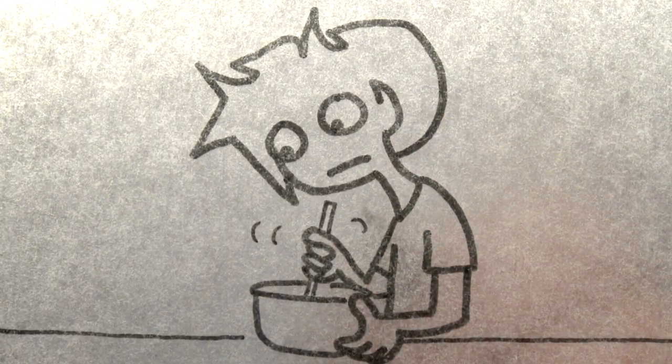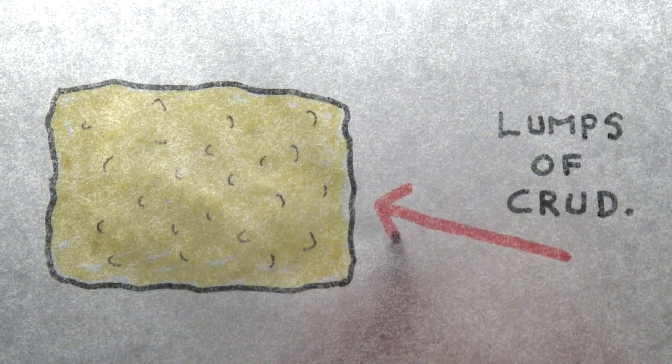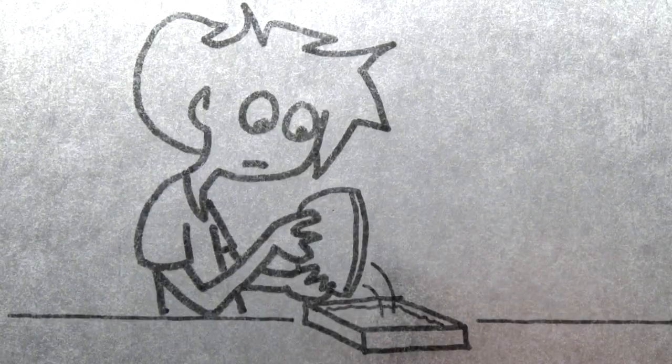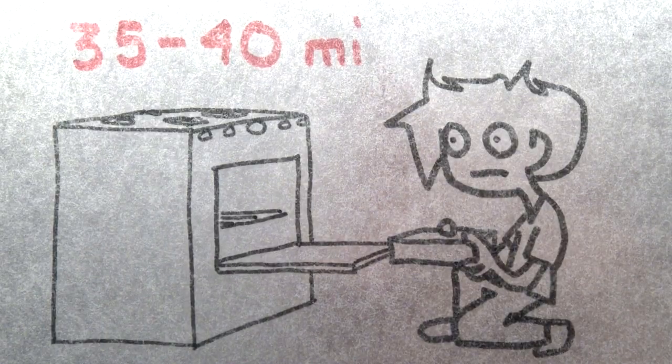This is important because you want it to be a little inconsistent. The little lumps of crud in the final product are actually quite nice to come across. Anyway, then pour the batter into your grease pan, whichever you have chosen, and bake for 35 to 40 minutes.